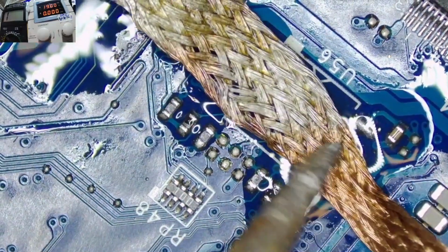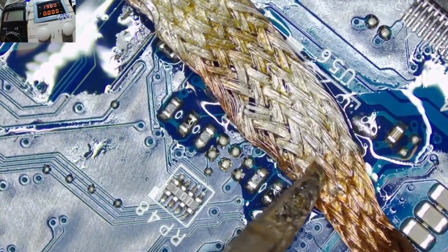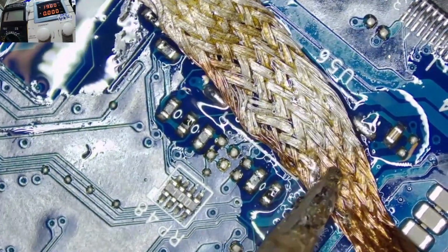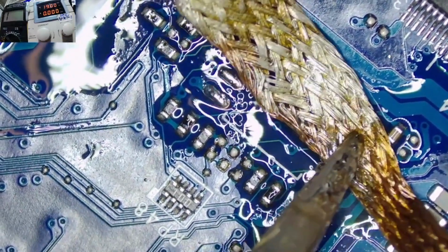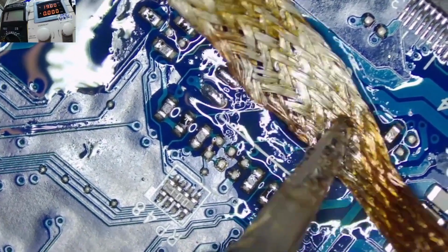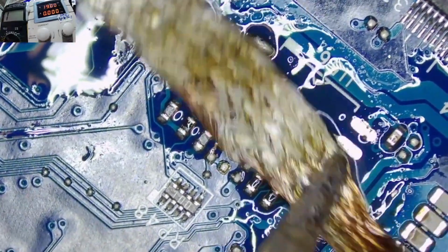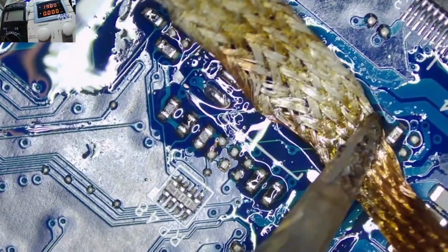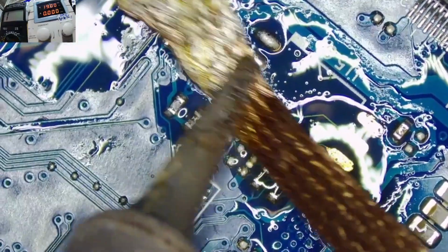So let me try to mend this pad here, the pin pad, because we took out the old solder so that we can have the new one, so that we can be 100% sure that the BIOS chip is having contact with the motherboard. Yeah, that is very important, because if you're not having a proper contact from the 8 pins, your laptop is not going to work, and you'll keep thinking that maybe there are some other issues. So let's do this the perfect way so that you can be sure.